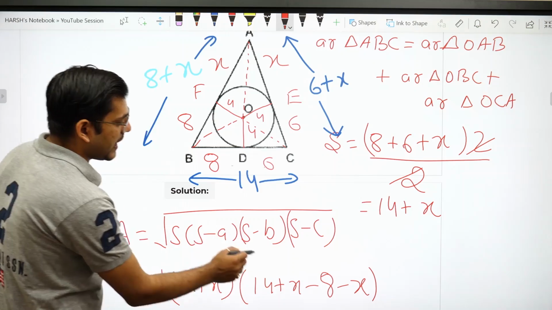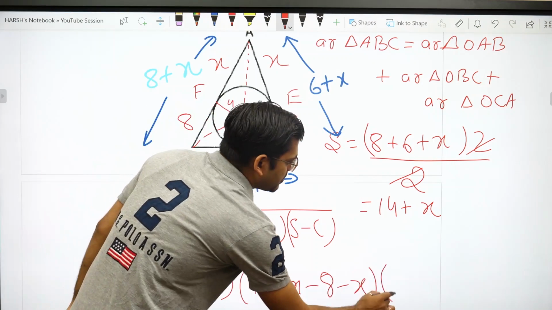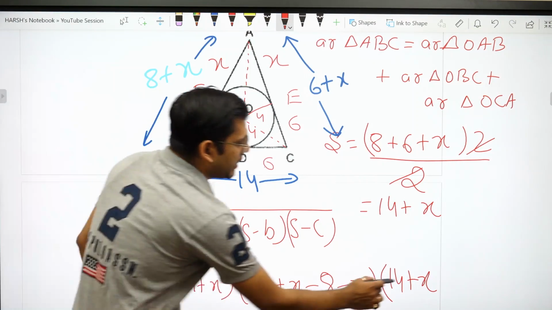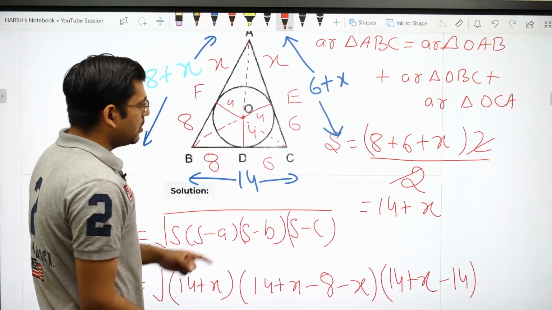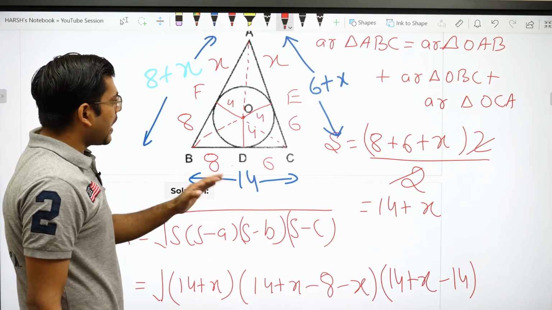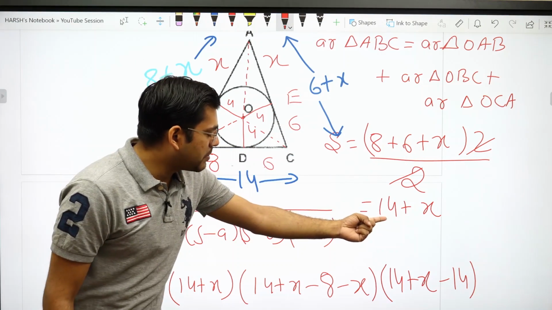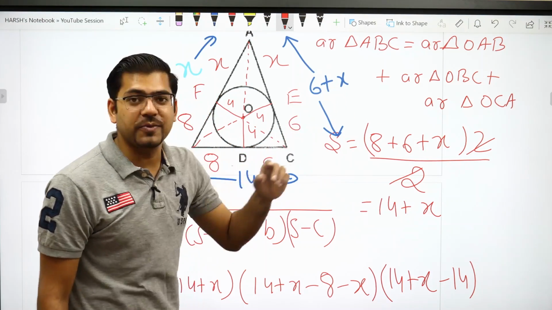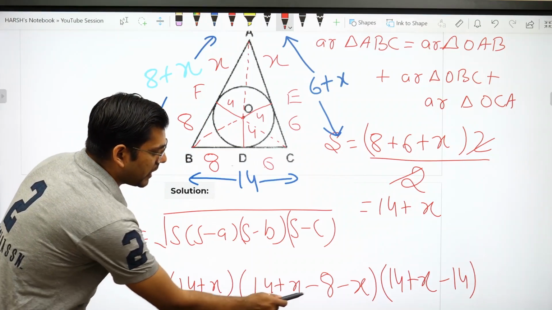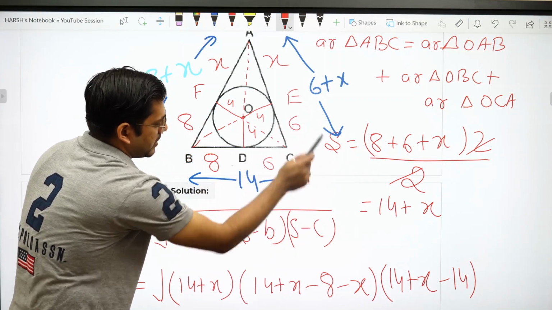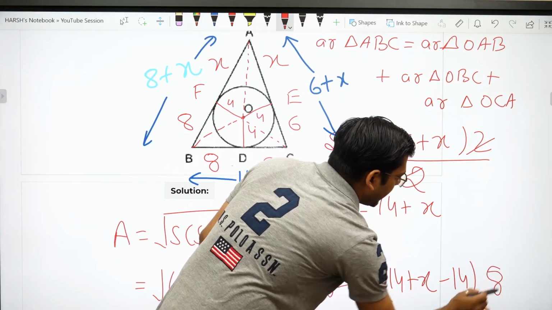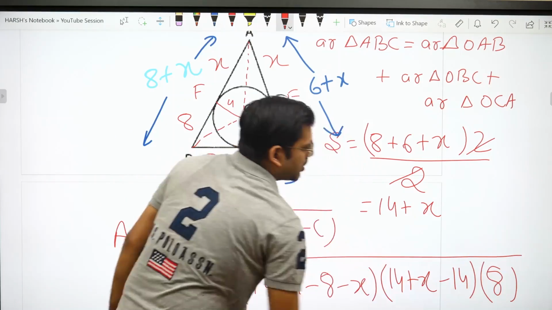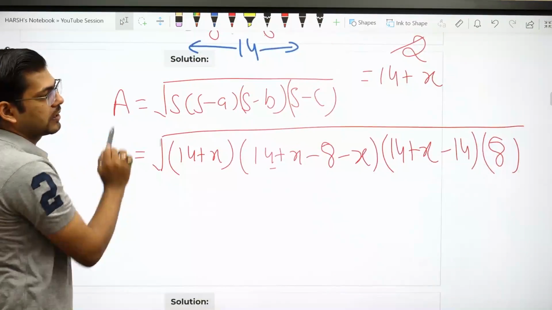Now in a similar fashion, S minus B would be there. So I am just writing S minus B directly, 14 plus x, and if you do the minus, it will be minus 14, and thereafter for the last one 6 plus x. So I'm writing directly, if you subtract 14 plus x minus 6 plus x. So 14 minus 6 would be 8 and x minus x would be cancelled. Just like here, 14 minus 8, here it is 8, here it is 6. So 14 minus 6 is 8. So I'm writing here 8 and x minus x is cancelled. So that will be the final answer. That will be the term. I guess you would have understood this.